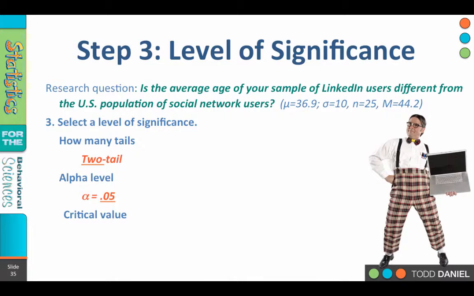This is one that I'll give to you. It's simple for a z-test, but as we learn new tests, we'll find we have to look up this critical value in a table each new time. The answer for the critical value is a positive or negative 1.96. So if we calculate a z-score that is greater than 1.96 or less than negative 1.96, we will know that our sample is statistically significantly different than our population.